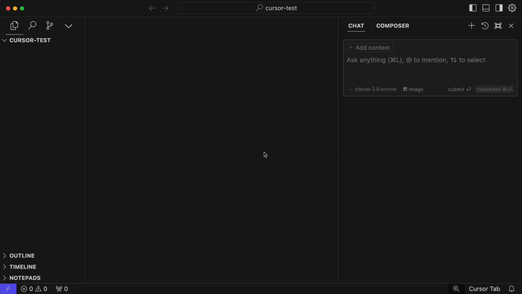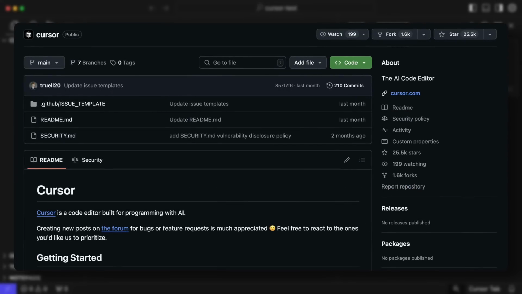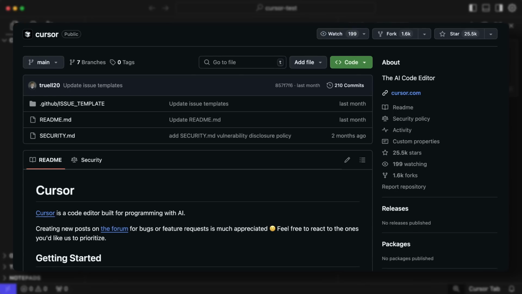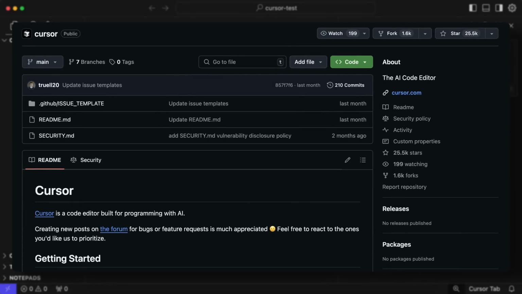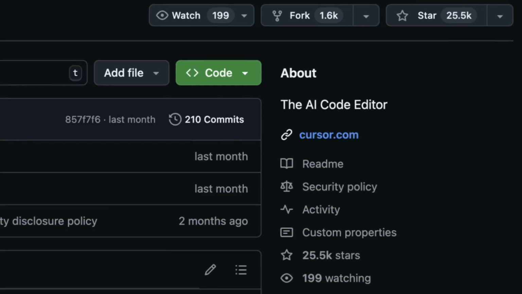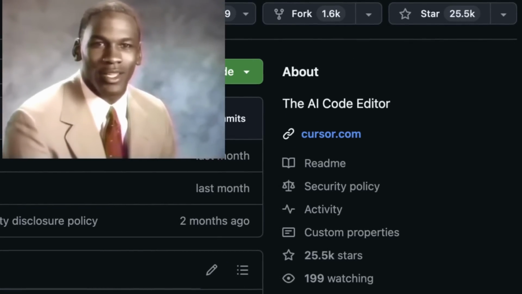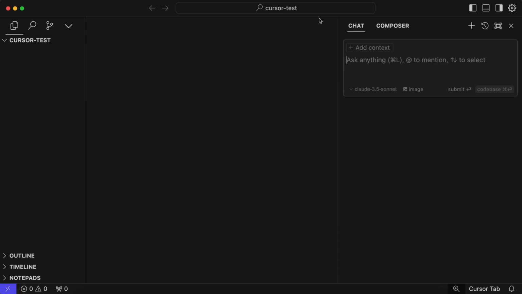Anyway, so I have Cursor open here, and see, I'm not going to be harsh. But what can I say? It just looks like VS Code. Another thing that I wanted to say is, why does Cursor have a GitHub repo? I mean, if it's not open source, then why have this? I think it's just to show to non-suspecting people that they are open source or something. Plus, it also has 25K stars. What is this? Stop it. Get some help.